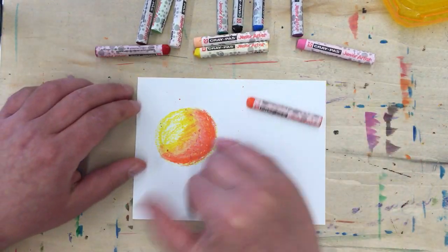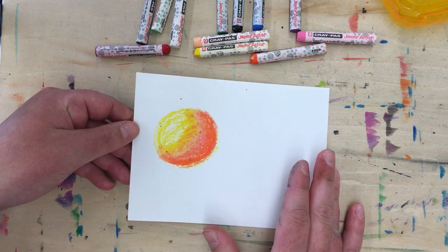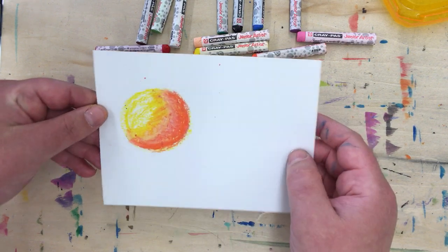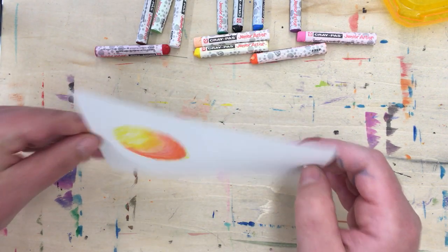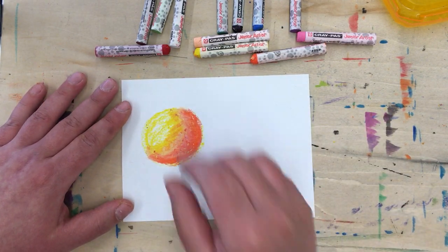If I get these little clusters of oil pastel, definitely don't take your mask off and blow, okay? That's the opposite of what we want you to do. You can pick up your paper, give it a good tap tap. They might still be on there, that's okay, we're just gonna leave them there, okay?